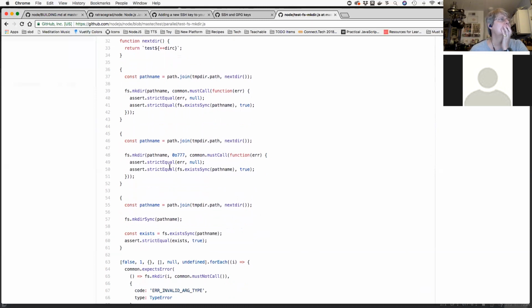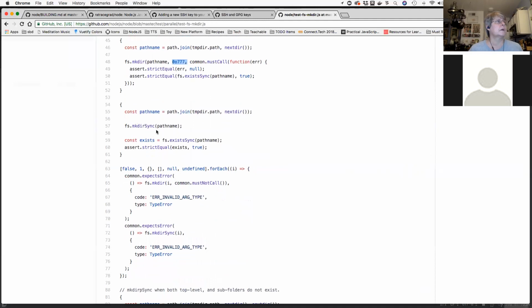So with this test you'd almost want to also verify the permissions afterwards, to be honest. Yes, because the only difference between this one and the previous test is passing the permissions setting. So it's setting it for access for everything. And then the next one is testing the happy path of the synchronous folder creation. Okay. Yep. And then what's the next one doing?